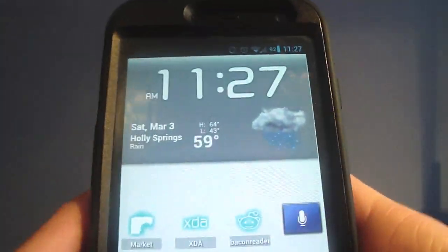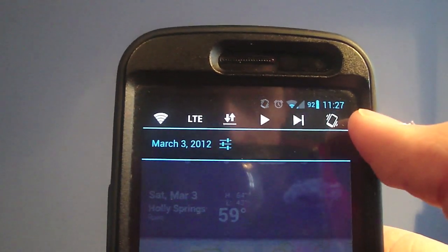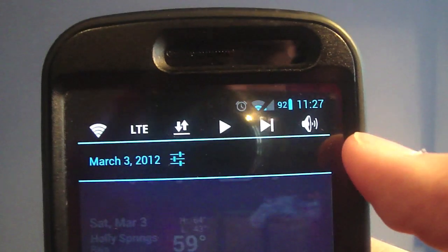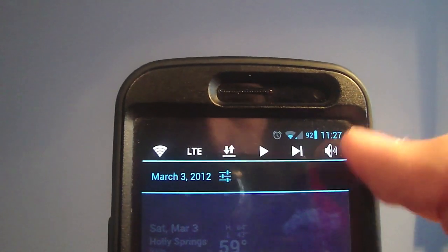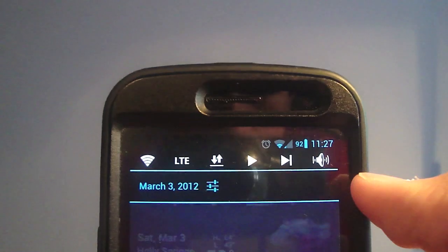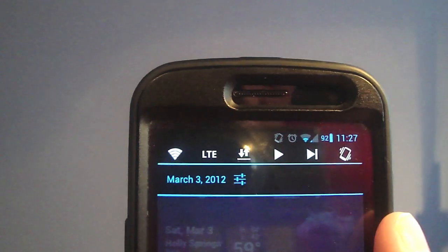And what's really cool is if you pull down the notification bar in the top right, I have mine on vibrate right now, but I can tap it and it will go to volume, or put the ringer on, and tap it again and it does ringer and vibrate, completely silent and vibrate. So it has like 4 different settings, which I like, instead of just vibrate and ring.